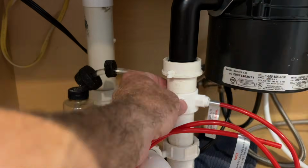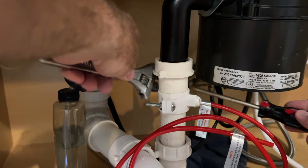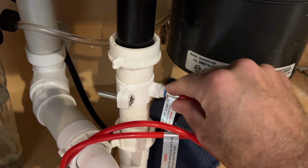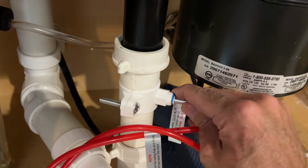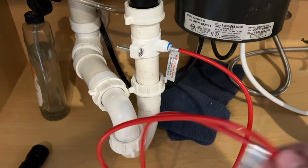All right, I'll speed this part up, but all you need is a Phillips head screwdriver and a crescent wrench. All right, the final step will be putting this little blue clip on, which locks it so this won't pull out. And here's your drain assembly.